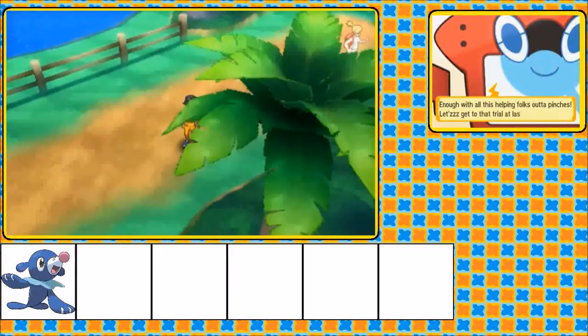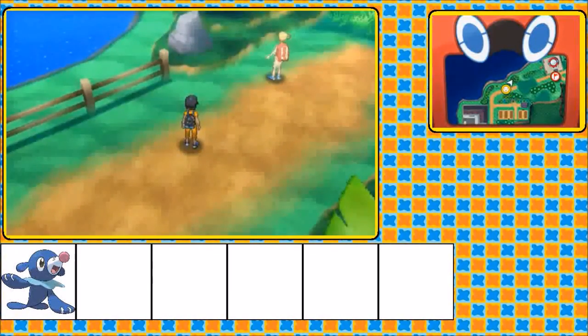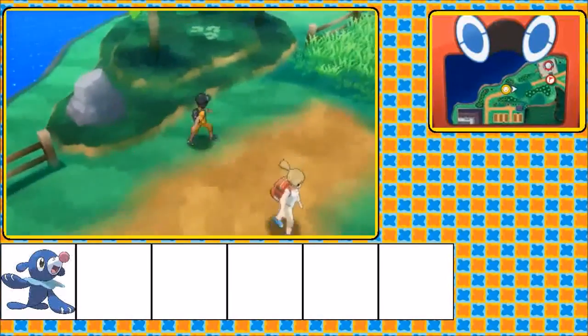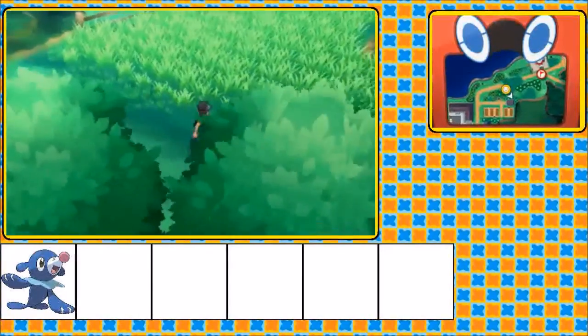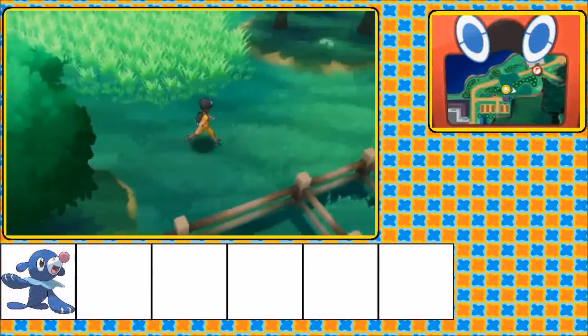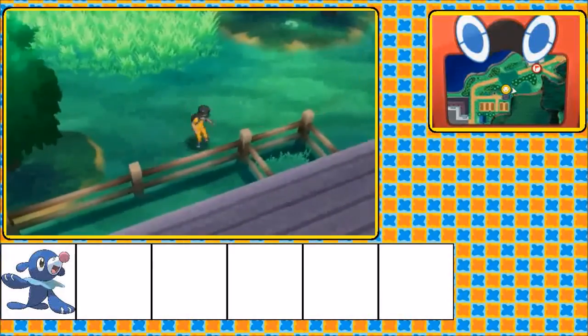We can get past this guy. Enough with all this helping. Yeah, I agree, Rotom. Just walk past this guy. Perfect. He doesn't know. Or she doesn't know, I can't really tell. Oh, there's a Pokeball in there. How did I get that?